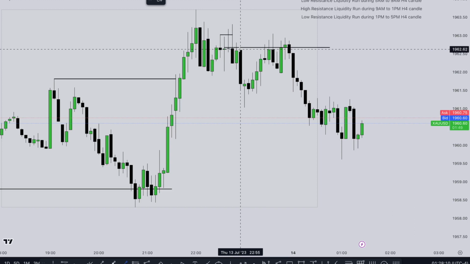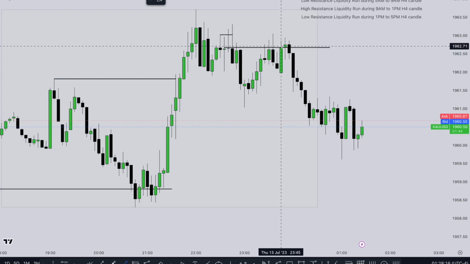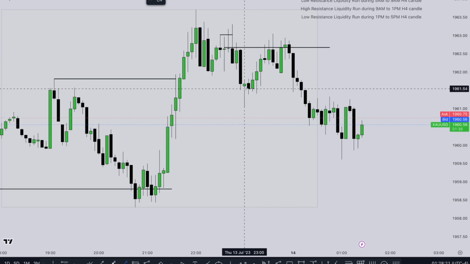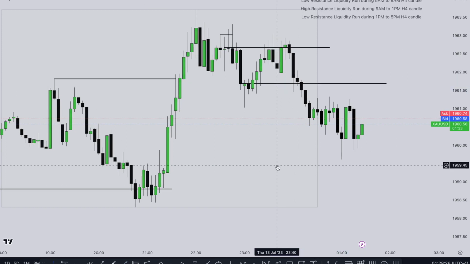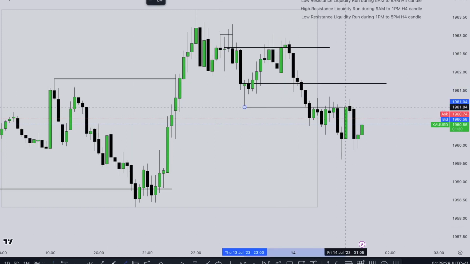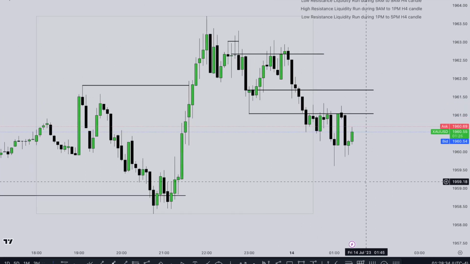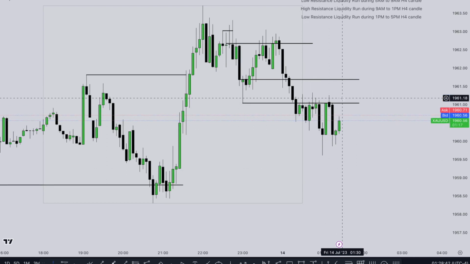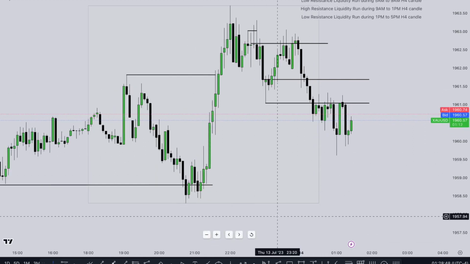See how this down close here, we validated this down close by trading above it, right? This fellow here, right here, inclusive of the wick as well. We should see it act as a mitigation block. I would like to see it act as a mitigation block in the right time of day. So this is all distortion by means of keeping price in one place. So let's say consolidation, ultimately looking for price to trade a bit lower.